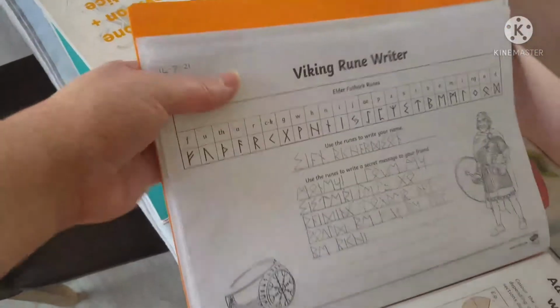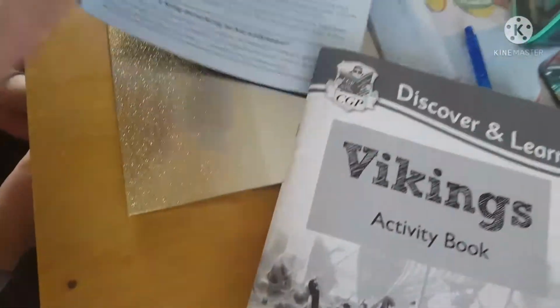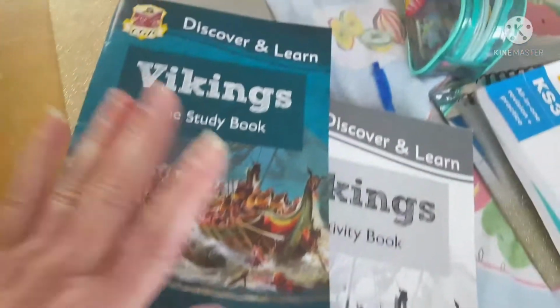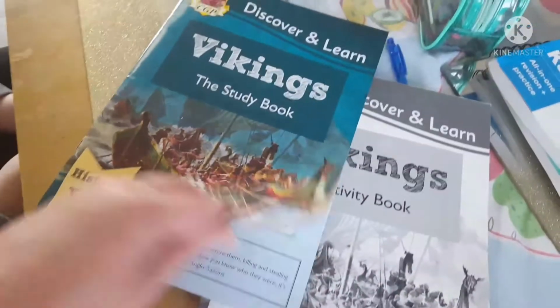So from there, she wanted to know more about Vikings. So I had a look on Amazon to see what else there was on Vikings that she could learn for home education. And can I just borrow your book a minute, Sean? Sean's actually working on it at the moment. But we got these, I'll find your page back in a minute on this. This study guide, study book, and activity book. Now, don't worry about the years. These say years 5 to 6. Don't worry about them. I mean, Sean's obviously beyond that if she was in school. It was just something more for her to do about Vikings.